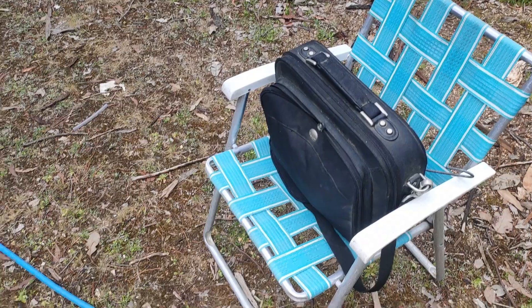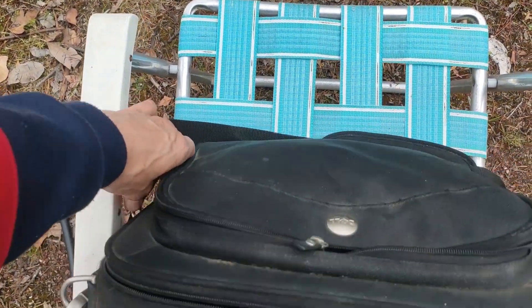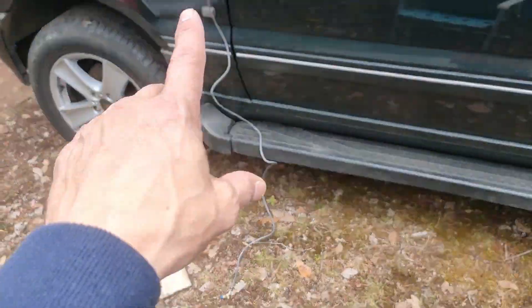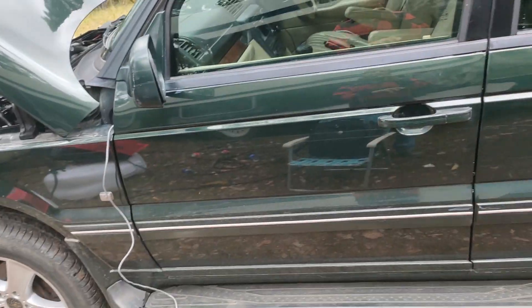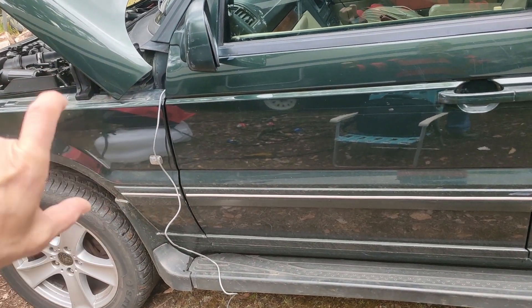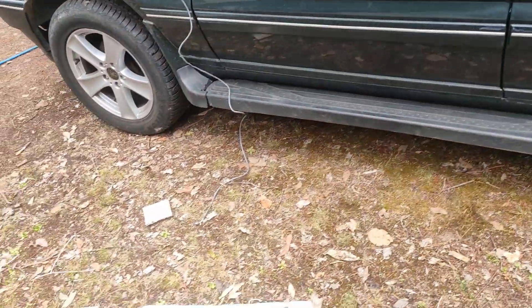There it is — EAS fault. So I need to use EAS suite to clear the fault so I can then put air back into the system. Once air's back in and I've got it up to full height, I'm going to reset all my height values. I swapped the sensors on the front, not the rear, and never actually reset it properly. So we're going to put all the little metal tubes under the bump stops and go back to the factory setting heights.